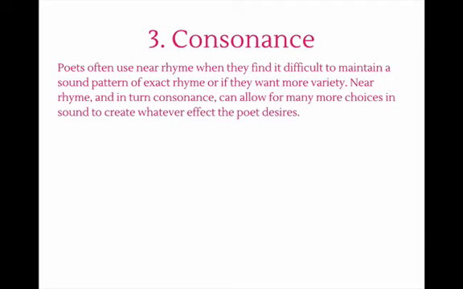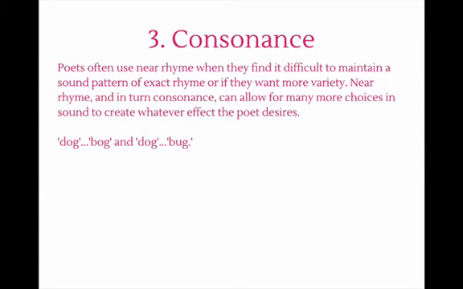So poets often use near rhyme when they find it difficult to maintain a sound pattern of exact rhyme, or if they want more variety in their poetry. Near rhyme, and in turn consonance, can allow for many more choices in sounds to create whatever effect the poet desires. So remember in Sound Devices 1.0 we talked about, sometimes you use exact rhyme, sometimes you use half rhyme. So consonance, again, allows the writer to have a little more freedom and not be married to having an exact rhyme, just like we don't have to have an exact repetition of a sound in language.